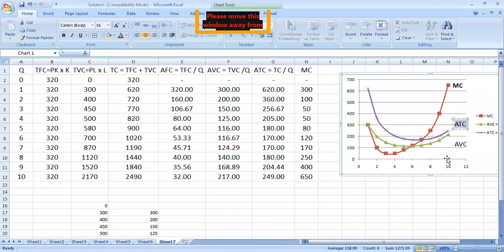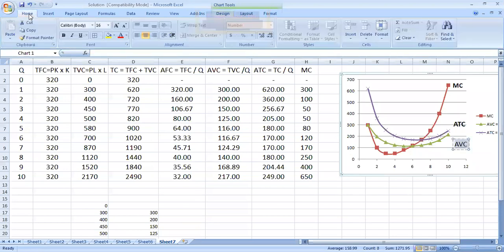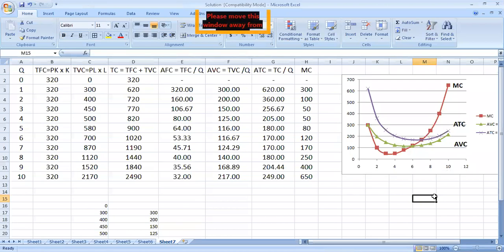But if you could just see the graph of marginal cost, it is in hockey shape. You might have seen hockey, which is a national game of Pakistan, and a marginal cost curve is like a hockey shape, right? So after informing you about its shape, now let's look at some further concepts.